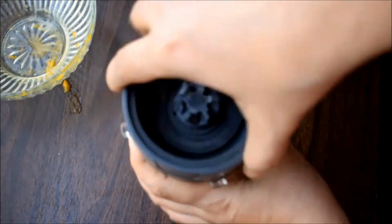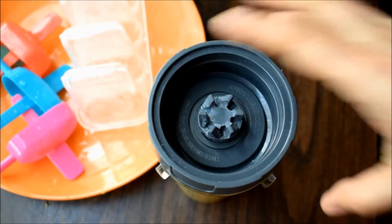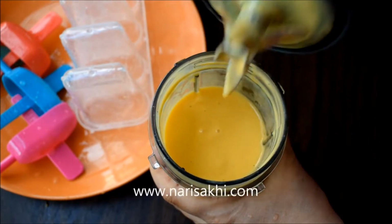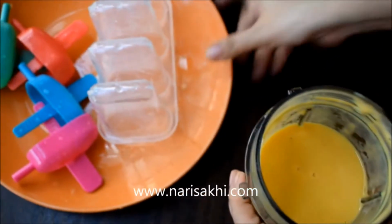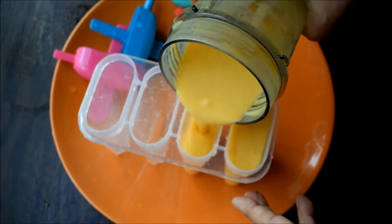So all the ingredients here, they're so yummy that there is no way this popsicle taste can go wrong. So just blend it and our thick creamy mango and milk mixture is ready, and just pour into the popsicle mold.